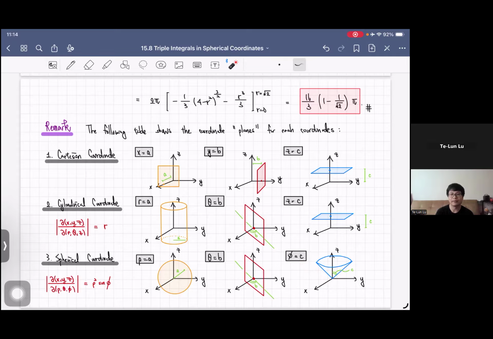And you can see that it basically tells us when we want to use these different coordinate systems. If you're describing a cylinder, then obviously you want to use cylindrical coordinates because this becomes a constant bound. And if you are dealing with either a cone or a spherical region, then you want to use spherical coordinates because that makes the boundary constant instead of a functional boundary.